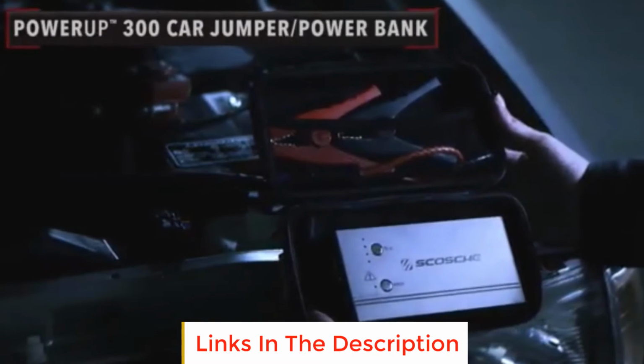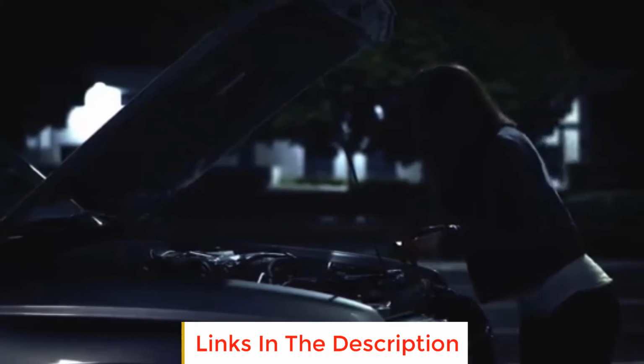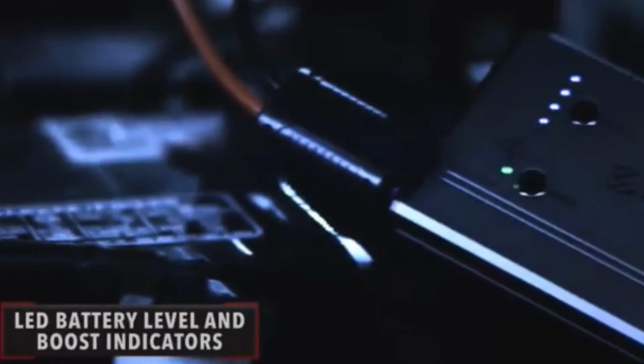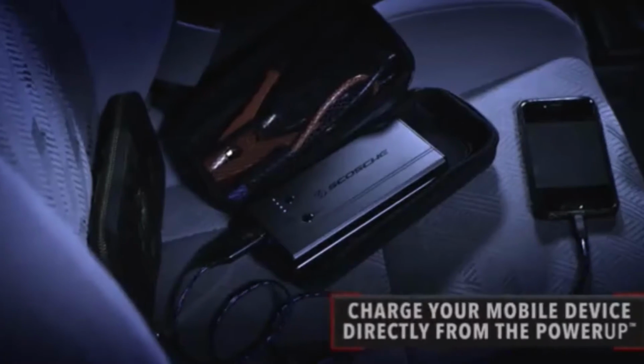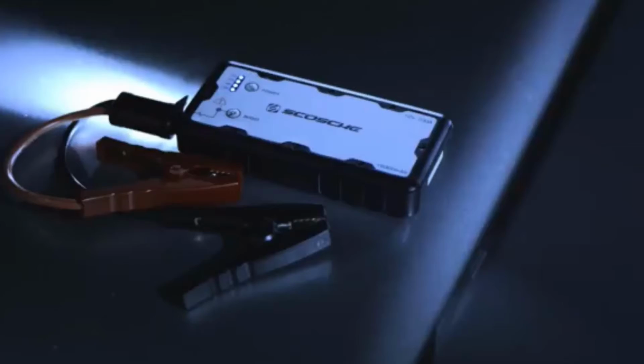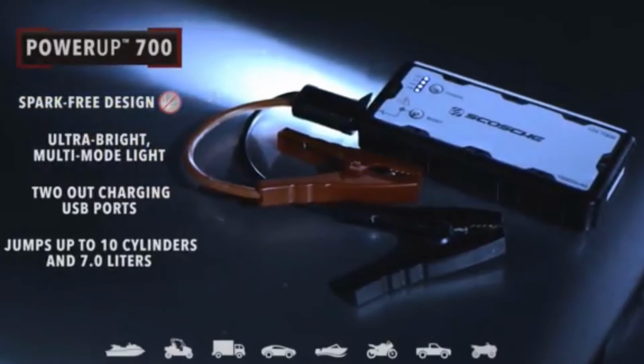This jump starter also has a year-long standby life between charges, which is very good in this industry. The battery booster can stay fully charged without needing any recharge for up to 6 months and has a 1,000 plus charge and recharge lifespan cycle. It can also be used to recharge a mobile or GPS device or as a flashlight using the SOS mode or a strobe in the case of an emergency in very low light or while out at night.